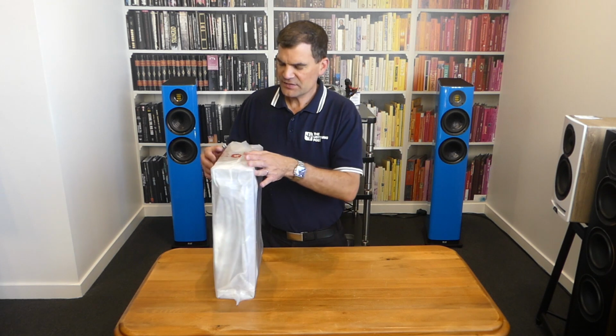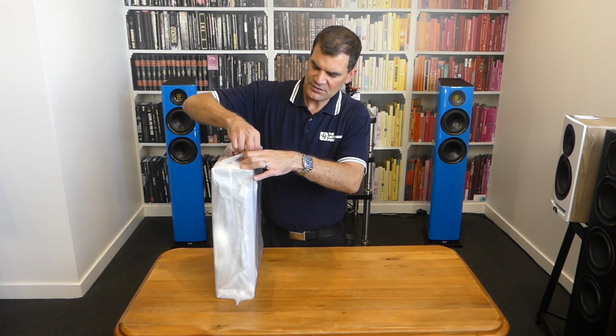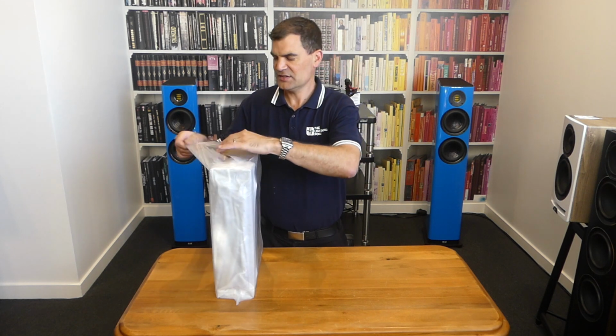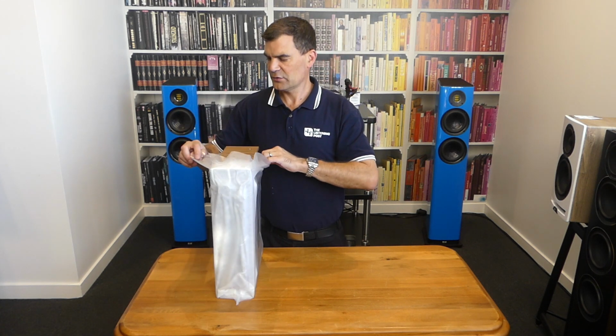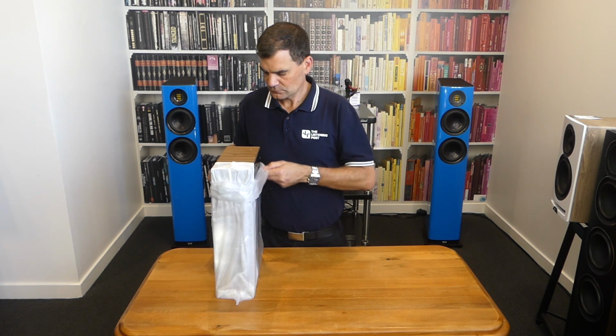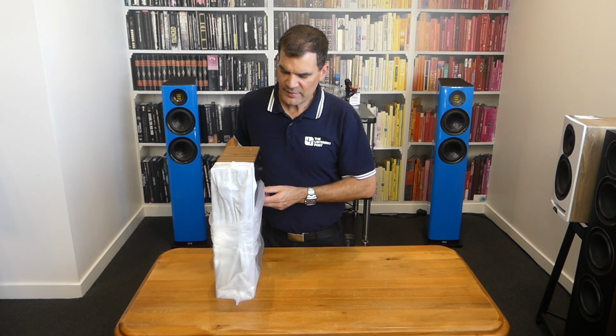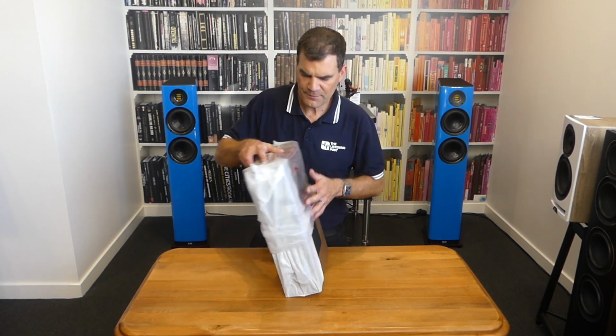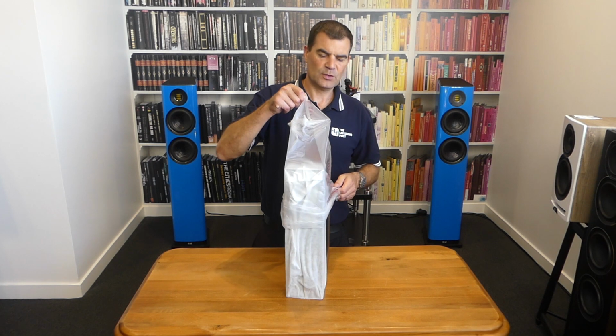Again, the packaging at this point is relatively simple to get into. A classic sort of sticky dot that we see on a lot of these products nowadays means that you can easily sort of open the bag and get access to it. Sliding the bag off, I would recommend you then sort of tilt the product over and then pull the bag.